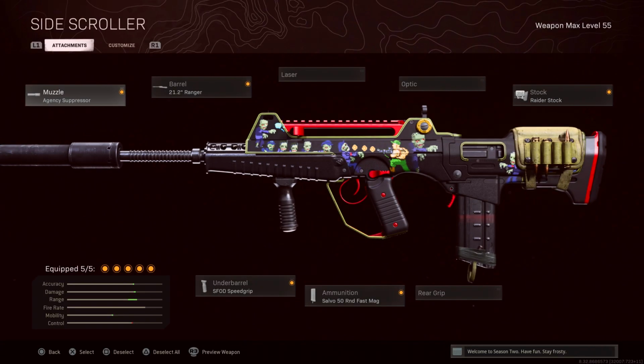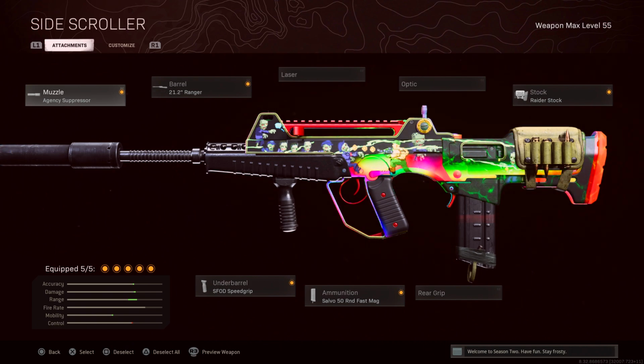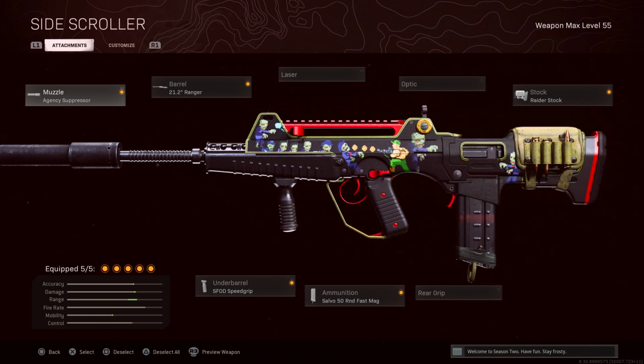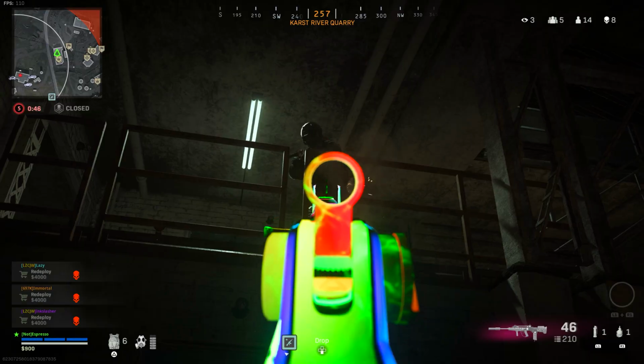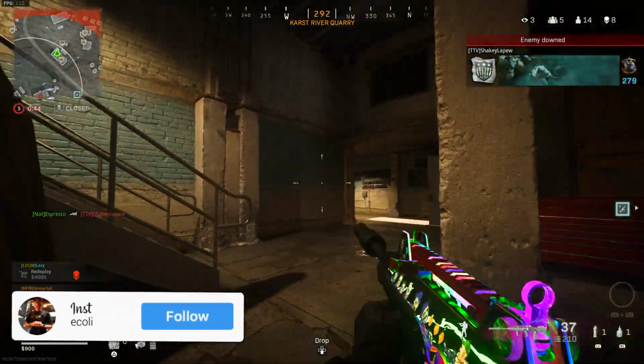We come back to this FFAR build all the time, so we'll breeze past it really, but I end up using the Agency suppressor, again, giving you all the benefits that you'd have normally with, say, the Monolithic suppressor, the Ranger barrel, the Raider stock for that extra added move speed, the SFOD speed grip, and the 50-round mag. So this is something that absolutely will allow you to shred through your enemies up close, and again, even at medium range, but also have yourself covered with a lot of ability that the Tundra affords.